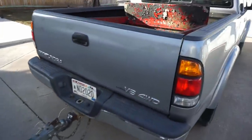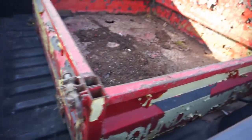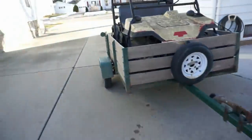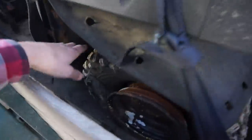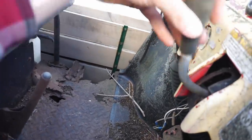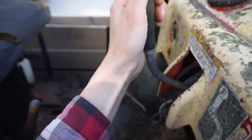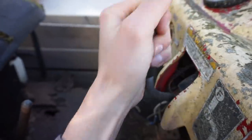And here's the bed in the back. A little rusty. We're gonna try to get the air compressor out, pump up these tires, and see if we can roll this thing off the trailer. I think it's neutral. Nope. That even works. Oh yeah, there we go. Should be in neutral right there.